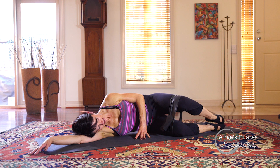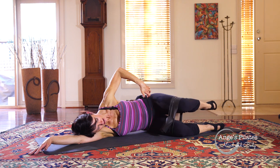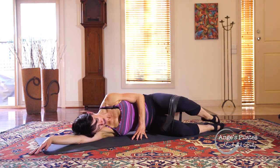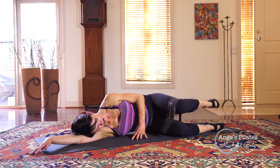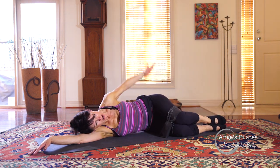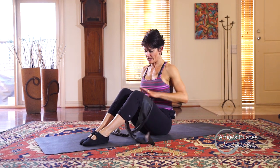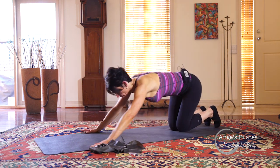Last one. Ready to do the tap. So we tap the toes, the knee, watch the hip. Toes, knee, toes, knees. Lift the ribs, navel to spine, toes, knees. Six more, let's go. Breathe, five, four, three, two more, last one, and release. Smack those glutes coming up and we're gonna untie the band. If you can get out of that. So just untie the band when you're ready and then let's lie back onto the mat. So you should feel a great burn in those glutes.